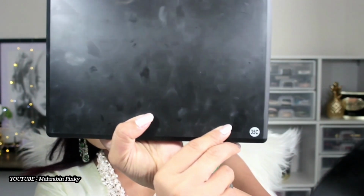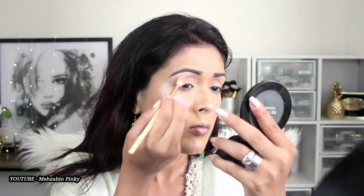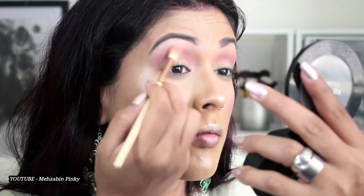And then here I am taking this 35C palette by Morphe and taking this shade, and I am applying with this 228 Luxie Crease brush by Zoeva, and I am just applying this shade and blending it on the crease, as you guys can see here. And this brush is very soft and it blends up the eyeshadows really well.